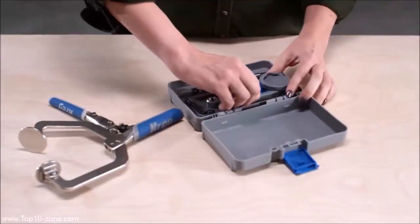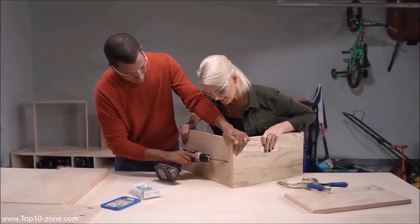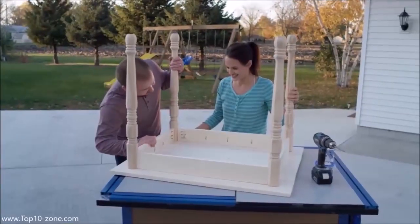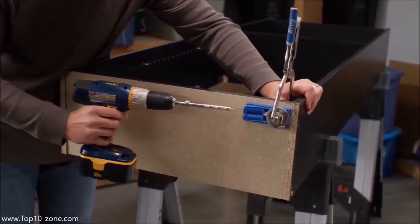The Kreg Jig R3 is the portable, affordable way to create strong, tight-fitting pocket-hole joints, so you can make home improvements, build bookcases and shelves, create storage projects, build furniture, and more. Plus, the Kreg Jig R3 is great for making lasting repairs.